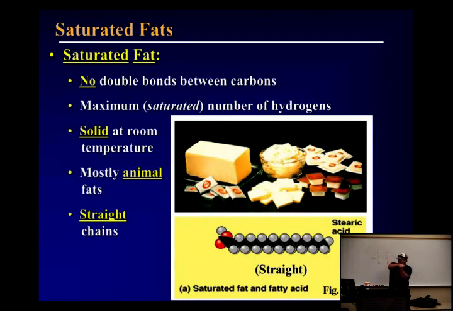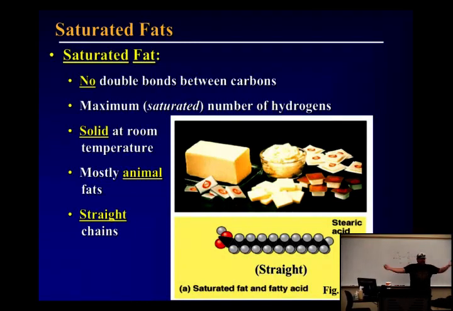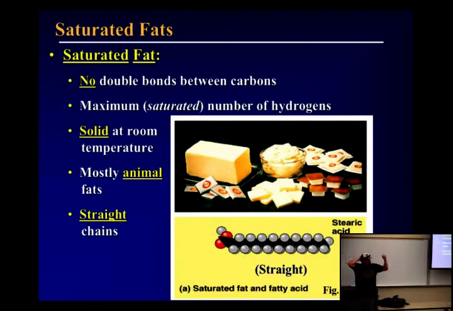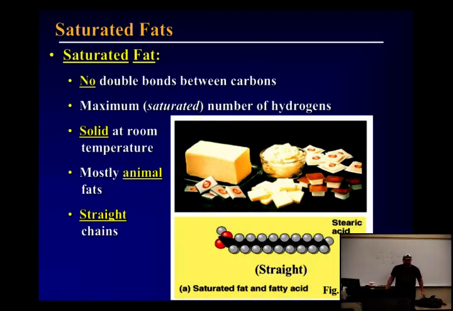The flat ones, right? So they're more solid at room temperature because they're more dense. Right? So when I put a double bond in there, they bend, they take up more space, that makes them more liquid at room temperature. So which one do you think are solid at room temperature, saturated or unsaturated? Saturated, yeah. That's what makes up animal fats, right? Butter, stuff like that. And then if they're liquid at room temperature, what do you think those are called? They're unsaturated because we have a double bond and it's bent.